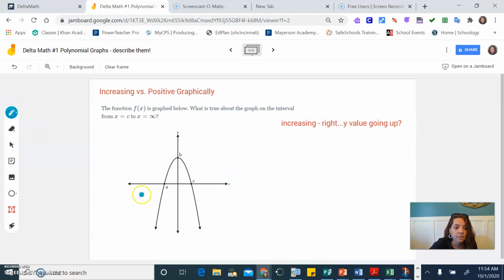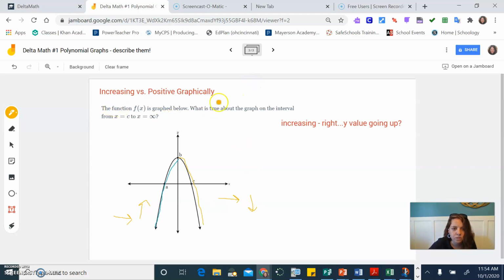So if I'm looking at this, from here, as my pen follows this and goes to the right, it's also going up, right? So that's increasing. But then all of a sudden, right around that spot at B, as I continue going to the right, it starts decreasing. The function is going down. So this blue side here, it's increasing because as I go to the right, it's going up. But on this right side here, as I go to the right, the function's going down. So that would be decreasing.